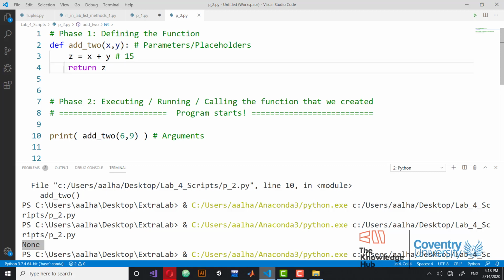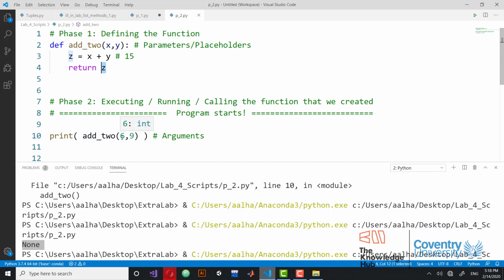But remember, without the return z, this value that is stored in z will be kept forever inside the function. You cannot get it out of the function unless you use the keyword return. When you say return z, you're basically providing the one who uses the function, which is us in this case, with the value that he wanted to print.